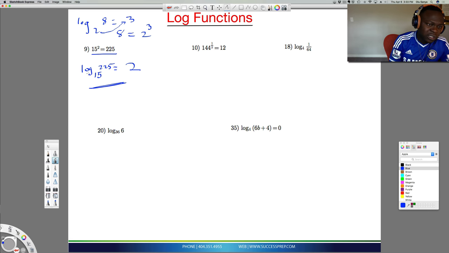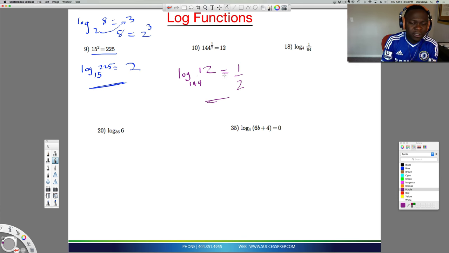So let's do the same thing over here. If I see this 144 to the half power, it means that there used to be a half over here, there used to be 144 at the base level of some kind of log, and it's that 144 that came over and carried this half, and this 12 used to be like here. So converting back from exponents to log is not very difficult. You just have to kind of know the connection between the back and forth between both of them.